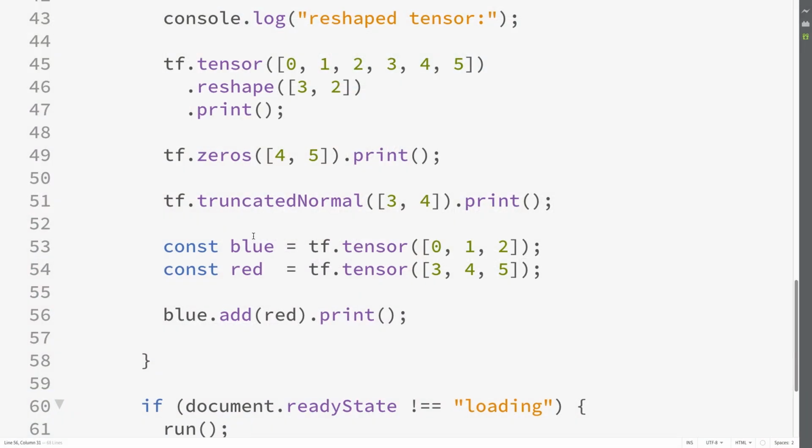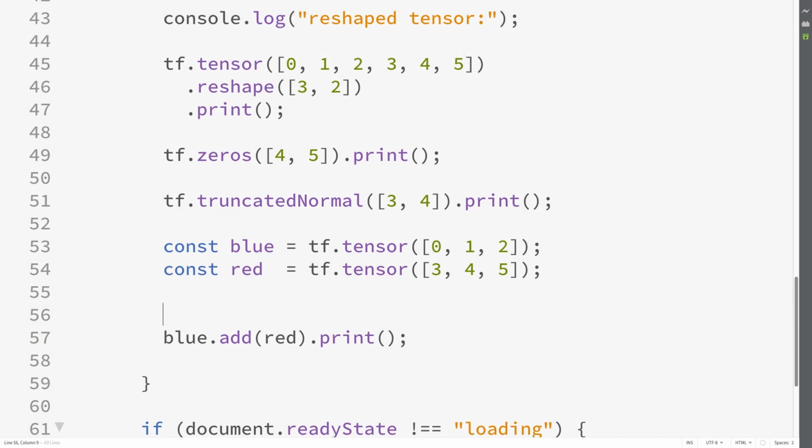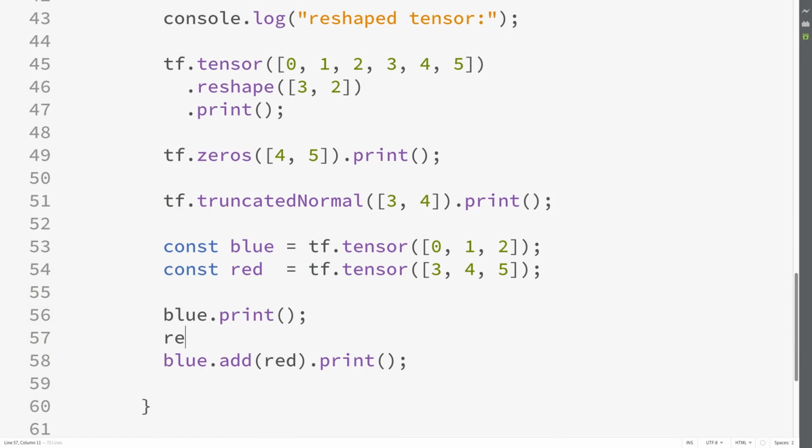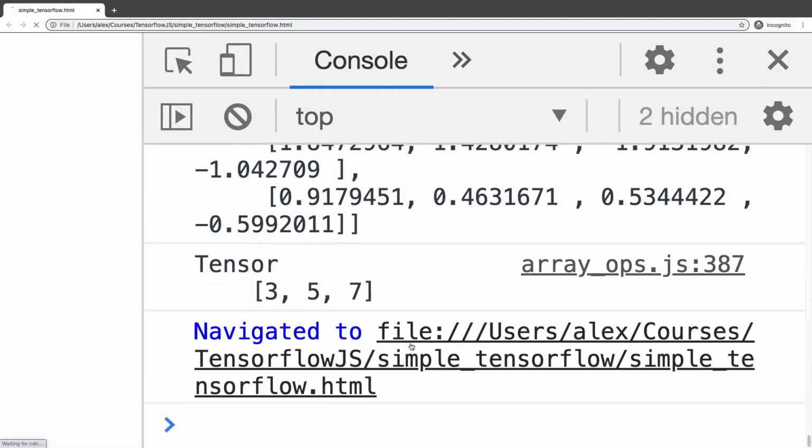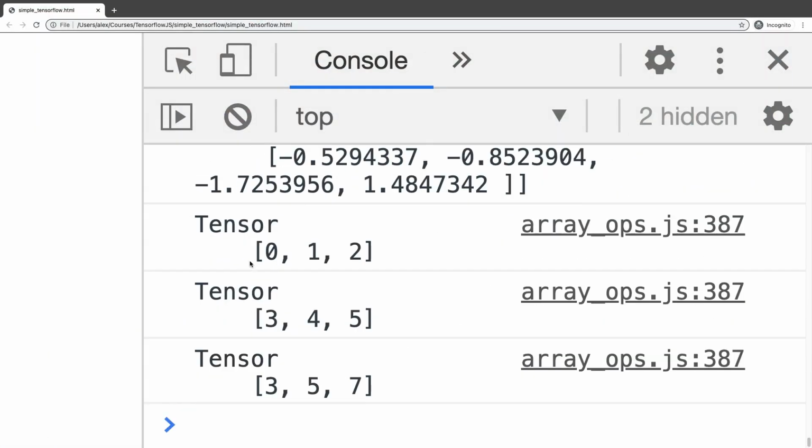And I'm just going to print out blue and red so that way you can see the values of blue and then the values of red and then the values after they've been added together. Okay, so let me refresh. Here, first we have blue, 0, 1, 2. Then we have red, 3, 4, 5. And when we add them together, we add the columns.